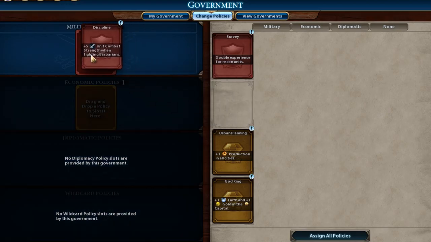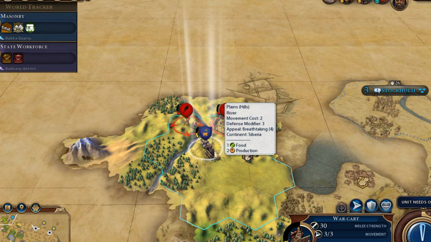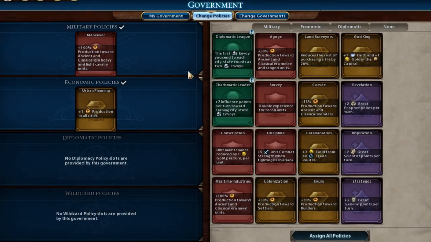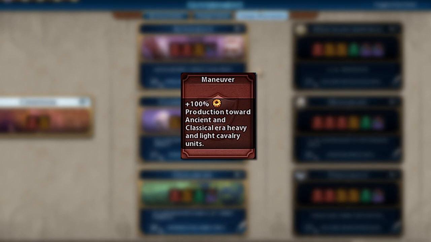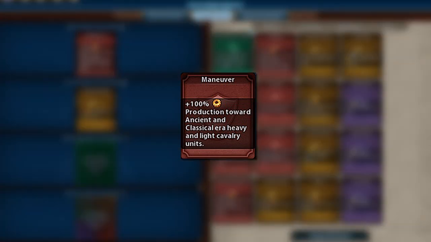Starting out, you generally want to grab the Discipline and Urban Planning civics after discovering Code of Law. This will help you develop an early military and quickly clear any nearby barbarian outposts. Then, make a beeline for the Maneuver policy from the Military Tradition civic. Clearing an outpost is the inspiration for Military Tradition, which you're looking to do because of Sumer's unique ability anyways.